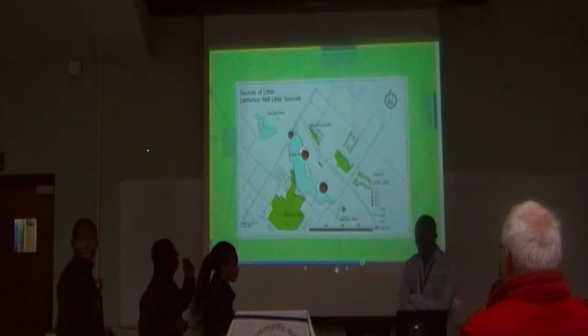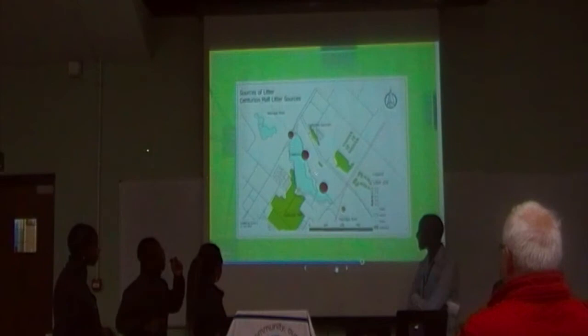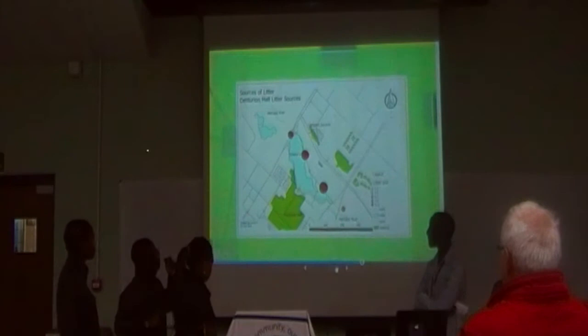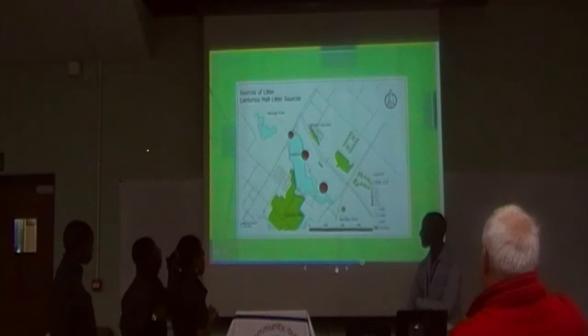If you take a close look at this map in front of you, this is where you'll see the points which accumulate most litter per day. And the points that accumulate most litter are actually the ones which are closest to the lake, which is more of a bad case. Then over here you can say there is an average accumulation of litter, but you have quite a huge increase as you go along over here. And on the outskirts, further away from the lake, you have less. It could be better if there was less accumulation of litter closest to the river, but best of all if there was no accumulation of litter.